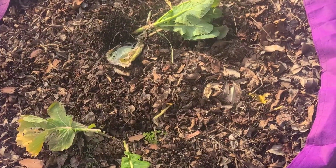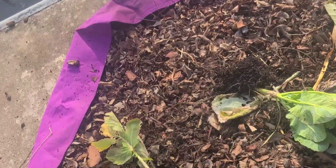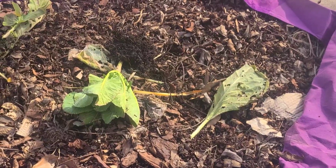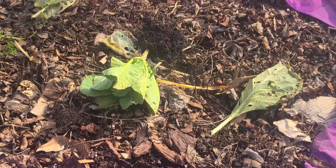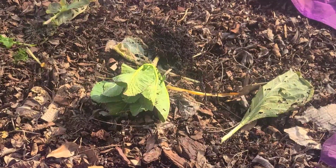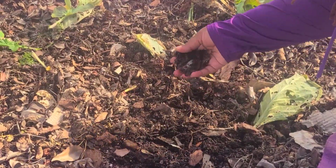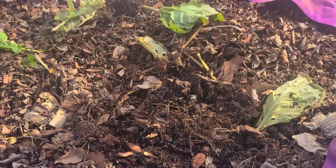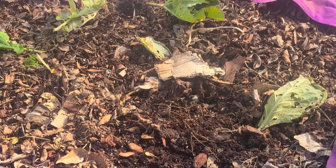Well, I just dug that up and threw it in here. I threw it in my other 100-gallon bed, which I'm going to use for the first time this spring. Right now, I just have it pretty much being a compost bed, breaking down, creating some really good soil. It takes a lot of soil to fill this bad boy up. So, I just got a lot of compost and different things in here. It's mostly already broken down. This is gold right here, okay? So, yeah. I keep adding stuff to this, food and cardboard and stuff, and it's breaking down really nicely.